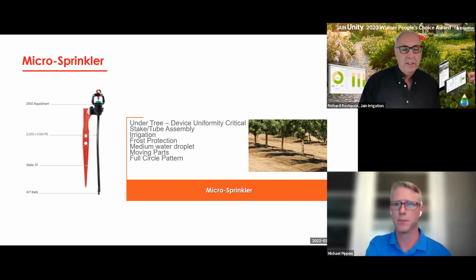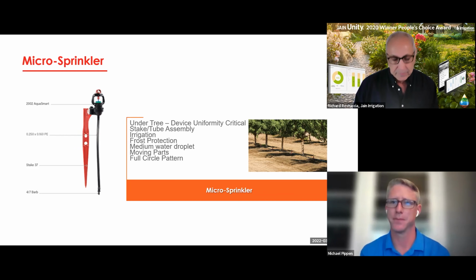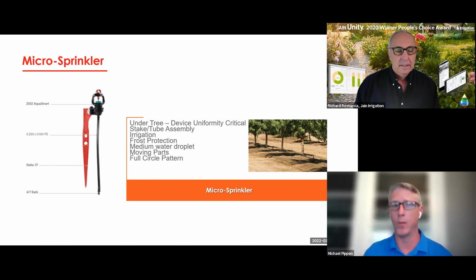Okay, two questions have come up now, Michael, and I want to ask a couple things. So with this micro sprinkler that you're showing, there's really 1, 2, 3, 4 items to purchase. Is that right? Yes, it really is. Now, this is not the only way to do it.